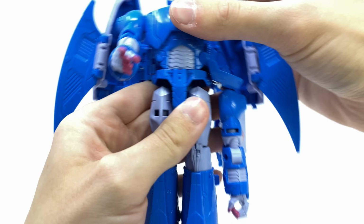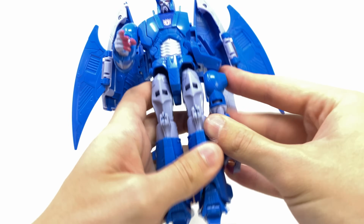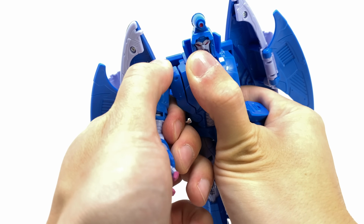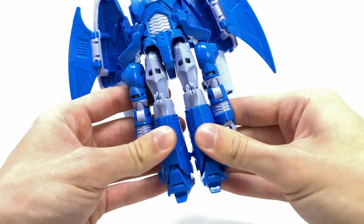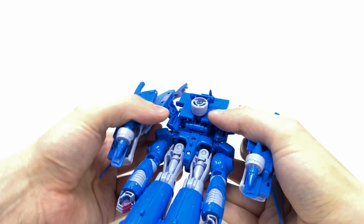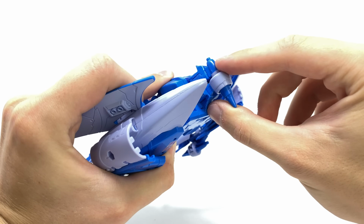So hinge this down, ensure the waist is aligned up appropriately, and just snap that section there into place. Of course, come here to this side and repeat the same process. So just snap this section down, bring this all the way down until that snaps in, and if these two decided to attach, just try and push them back together. We can then angle this out to the side. You're then going to want to lift this section up and just cover that over the tip of the head section.